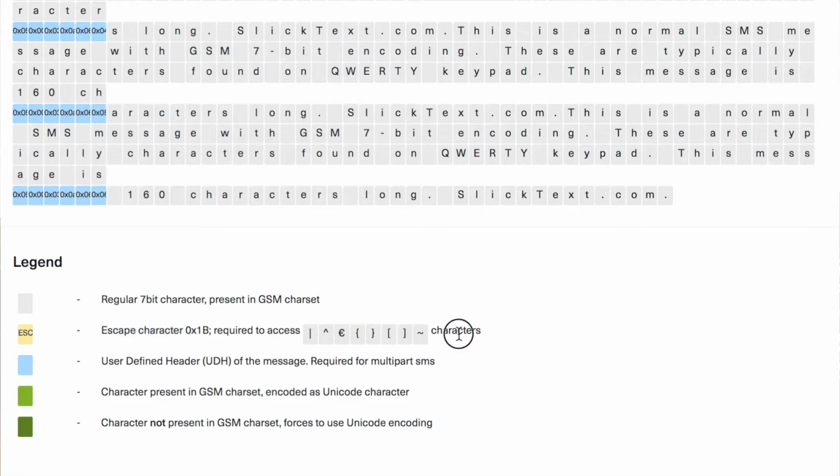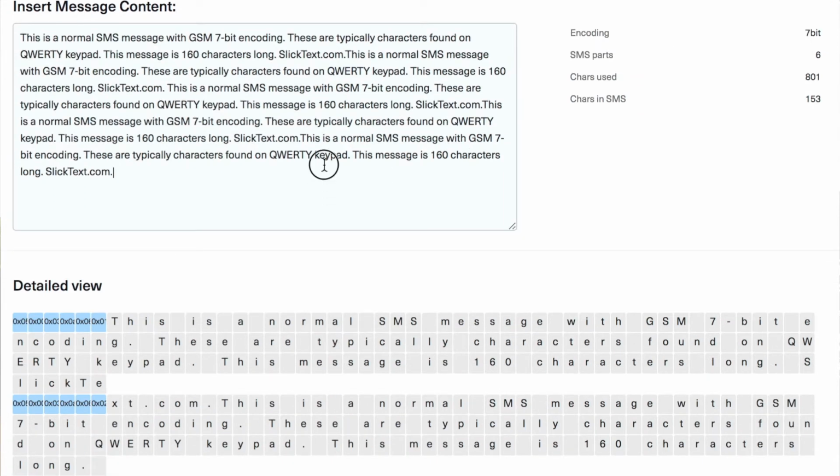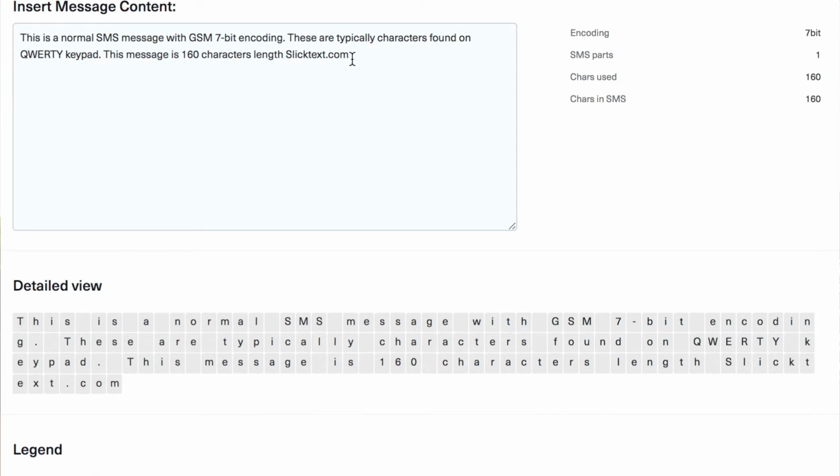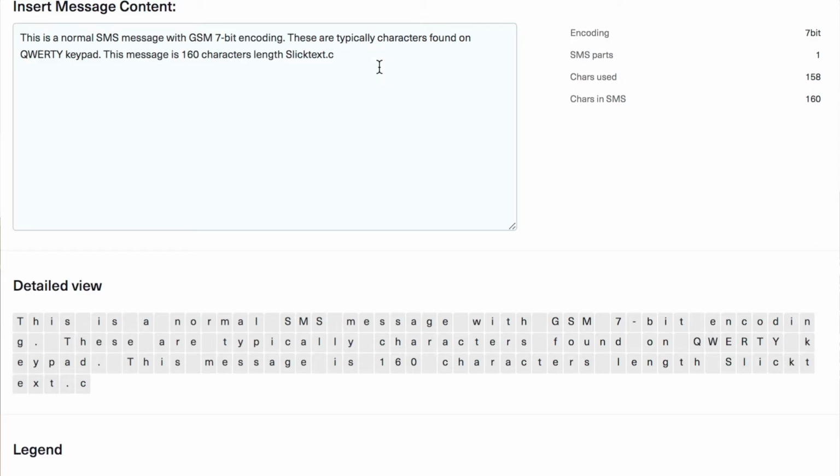All right. So let's take one of these characters down here, this little squiggly line, and let's add it to our message. Let's drop it down to 160 again. So I'm going to take this message here and drop it down 2 characters. You can see here my characters used are down to 158. We're still in 7-bit encoding, which is just your normal GSM character set. So I'm going to paste that special character here. Watch what happens to the characters used on the right side.